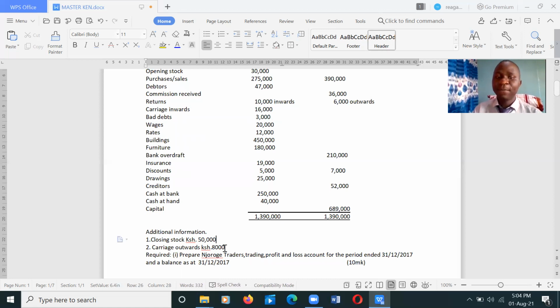Another example could be a business that maybe sells sofa sets. So now this particular business decides that, for example, if a customer buys a sofa set worth 100,000, then the business tells the customer that we are going to transport the sofa set for you up to your place. So now the business will assume that it has incurred a certain cost to ensure that the sofa set reaches the customer's premises.